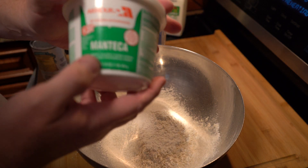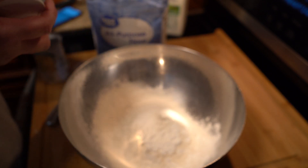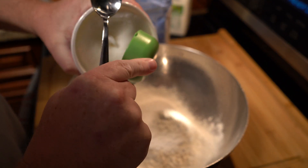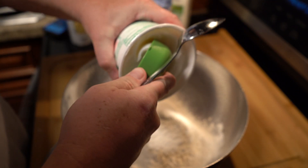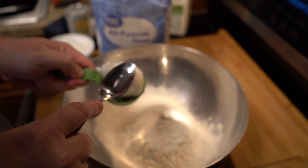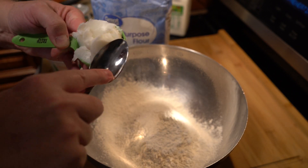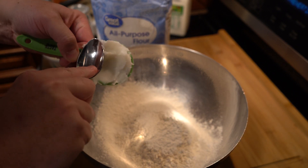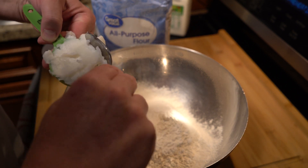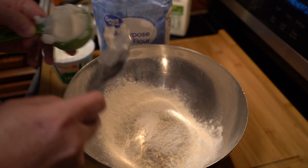Now the magic ingredient: we want one third cup of lard. It just sounds nasty, but it actually makes everything taste delicious. This needs to be in the refrigerator for several hours to make it nice and cold. It is very firm, kind of a pain to work with, to be honest. I just tried to pack that into a third measuring cup to get an accurate measurement. I don't think it was accurate, but either way, these things turned out absolutely insanely good.